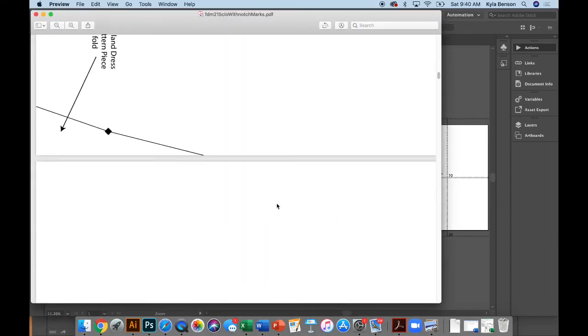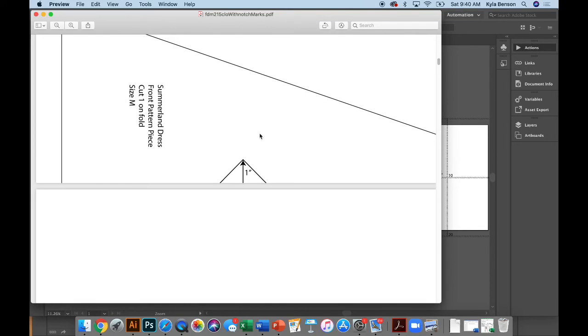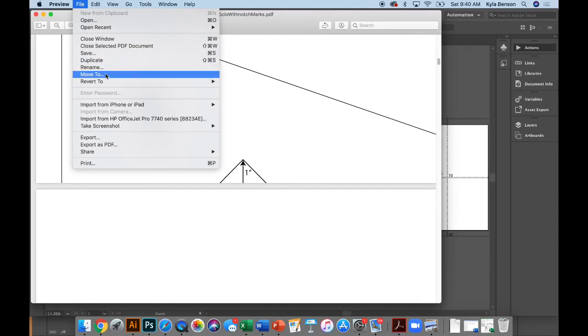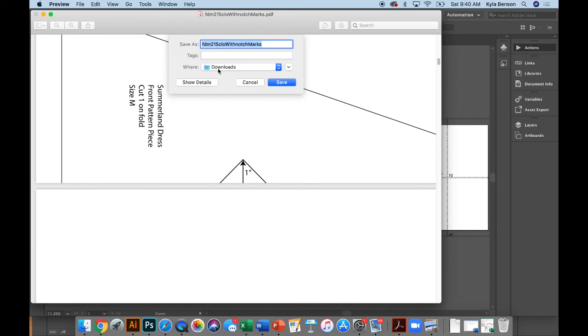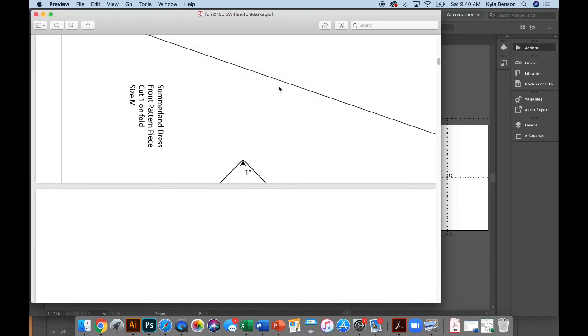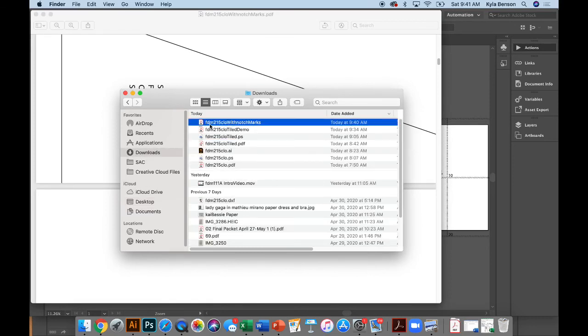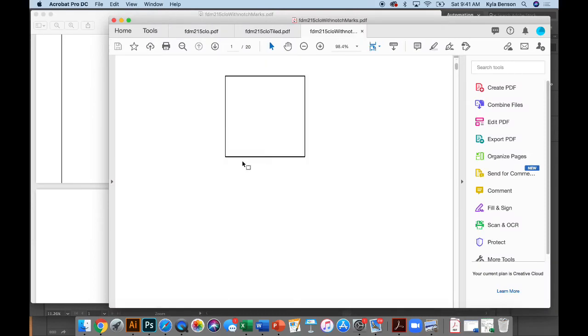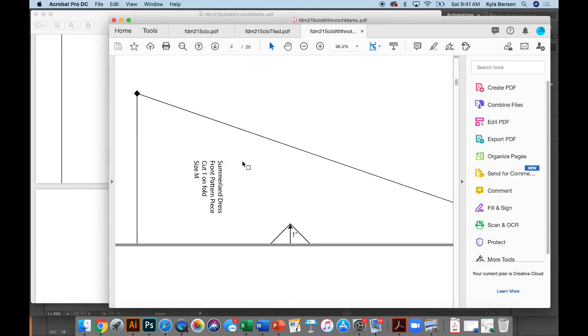Cool, there we go. And then there you can see. And then when I print it out and line it up, it matches. And I'll show you that in the next video. So again, right now it says .pdf. I would save it as a .pdf. I guess export as PDF. Downloads, save. Okay, I'm gonna go to my downloads and make sure it actually saved. There it is. Yeah, it's a PDF. I'm just going to double click it. So now it's opening up in Adobe Acrobat.